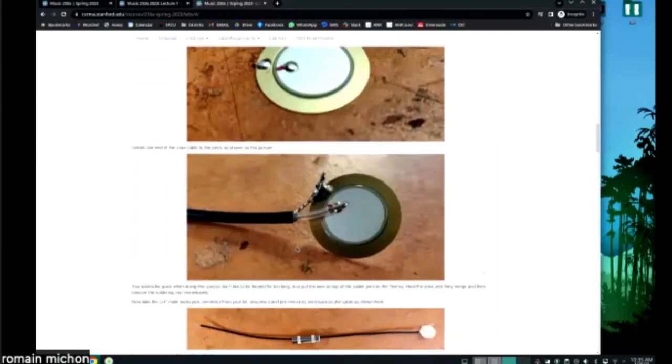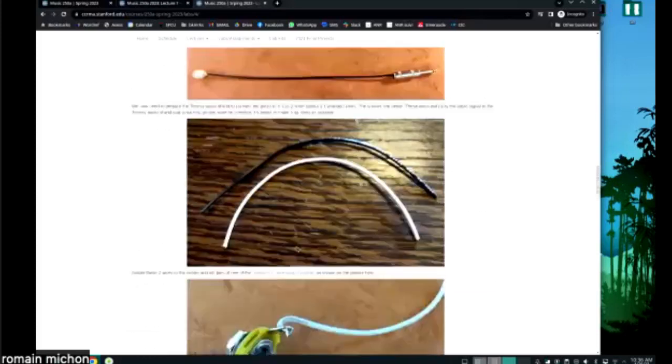Another thing I want to tell you about the piezo is that once this is done, you get a lot of torque with the cable. So it's very easy to break the piezo once you've done this. You want to manipulate it very, very gently, because otherwise you're just going to break it, okay? So be careful when you manipulate the piezo. You don't want to solder it for too long either. If you heat it for more than say 4 seconds, you might just destroy it, okay? So this is very delicate. You take your time and you go slow. And you don't heat the piezo with a soldering iron for too long.